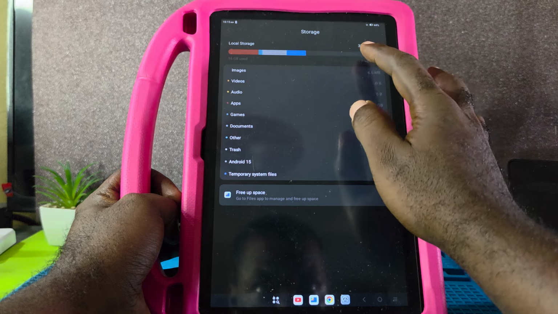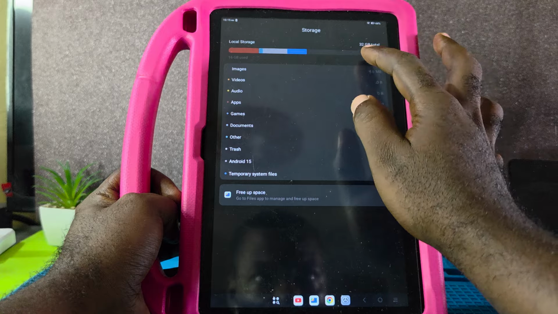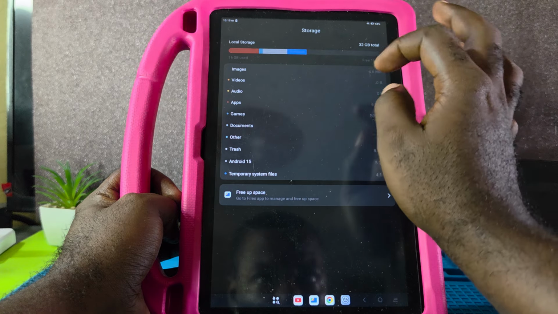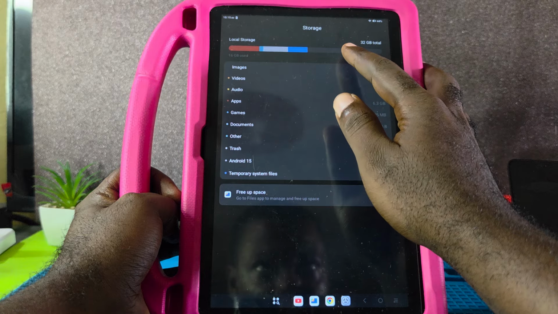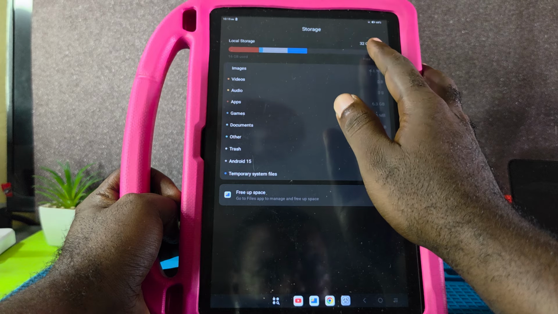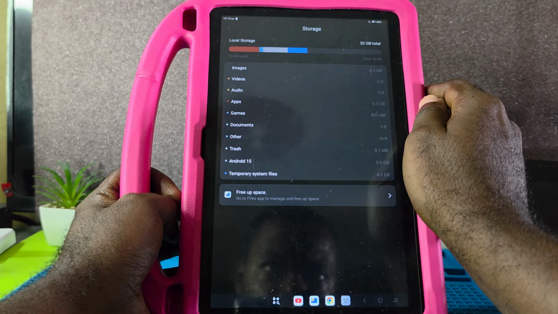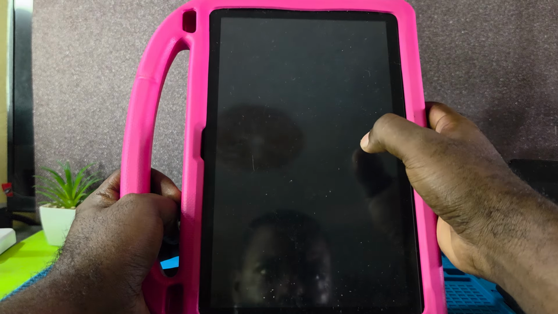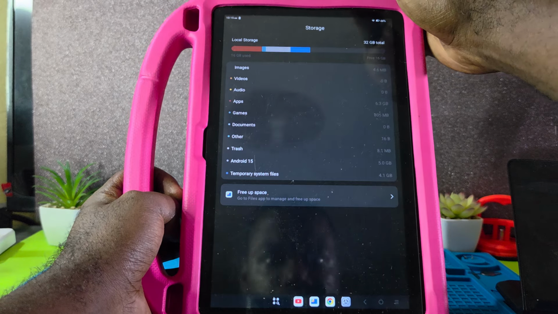Now a rule of thumb is to always leave at least a few gigs free, because if you use all of the space, the device is going to become extremely slow. I'll say use up to the last quartile and leave at least a quarter of the space. That will be roughly around 5-6 gigs. So make sure that you have at least 5-6 gigs remaining at any given time.